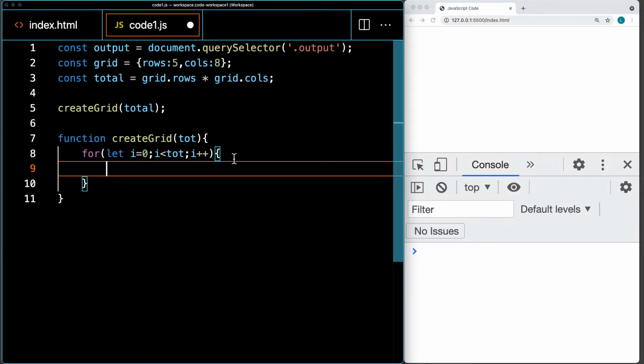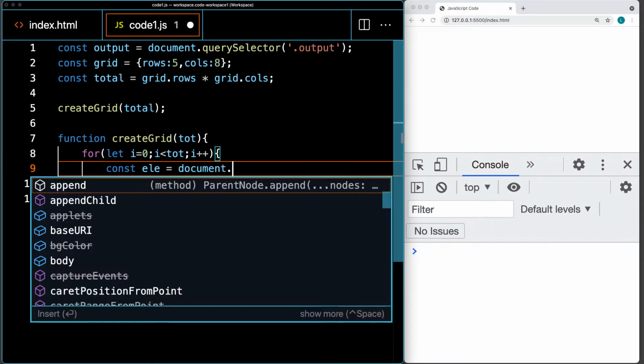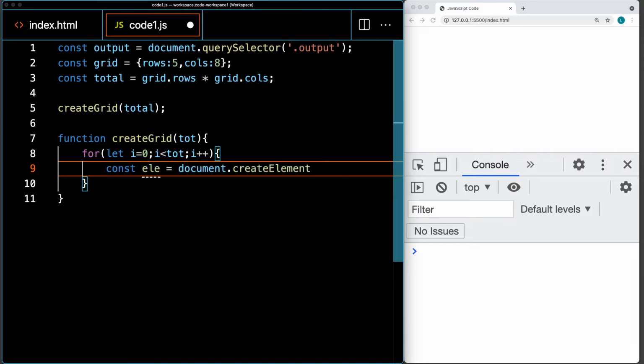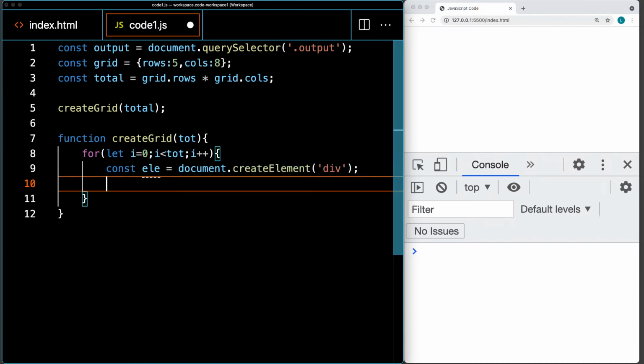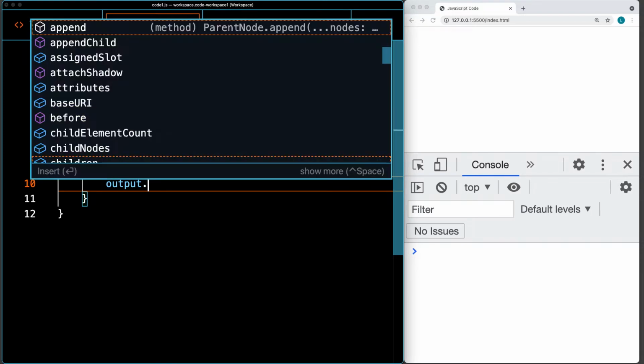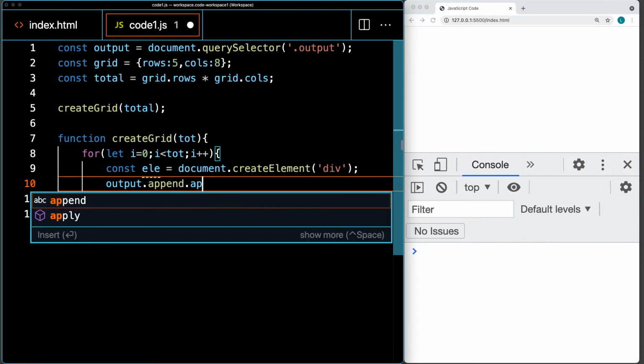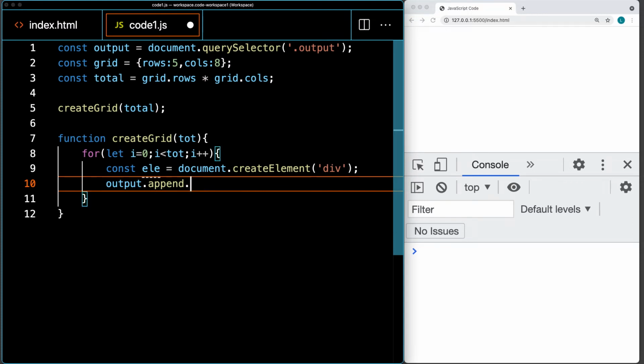Create those elements. So if we want to create an element, we can use the document create element, and then the type of element that we want to create, and where we want to append. So the parent will get the element that we are creating, and using the append method that we did in the previous lesson, we'll create that and append the element that we just created.